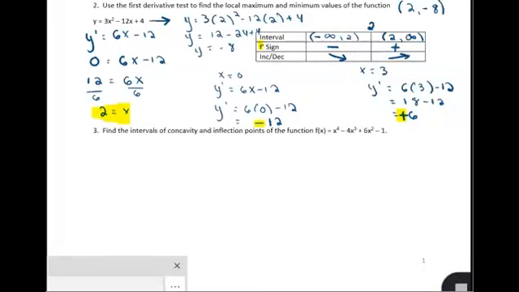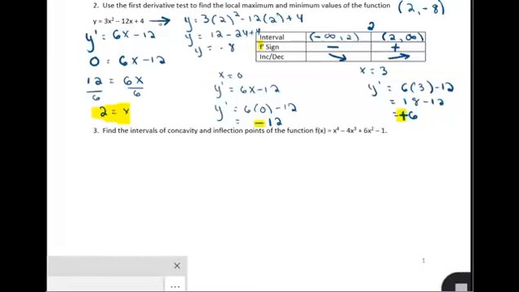And because it is going down and then it is going up, see how that looks like the minimum? So we're going to have a minimum. So what we figured out is that we have a minimum. Now it's called a local minimum because it is only within this portion of the graph. In this case, it will be an absolute because there's nothing else that we would be able to use as a minimum. And remember, if it's an absolute, it's also a local. So this is going to be our minimum value on the interval from negative infinity to infinity for our equation 3x squared minus 12x plus 4.